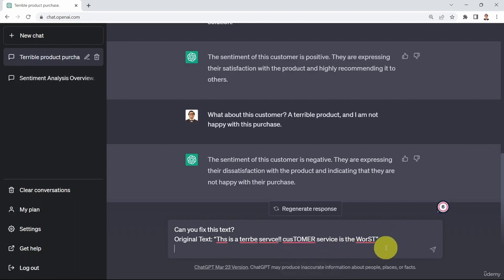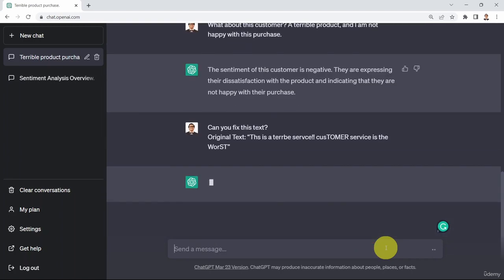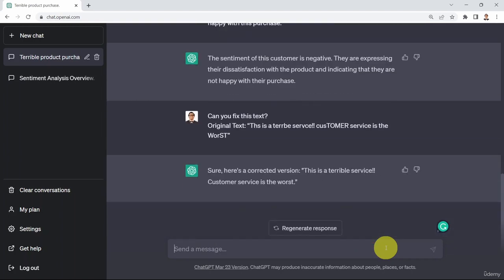And what we do when we train these AI ML models, we go through data wrangling stage. So we take this text, we try to fix it up. Right now, we don't need to actually do this at all. ChatGPT is going to do it for us. So we're going to say enter and tell you, well, sure, here is the corrected version. This is a terrible service. Customer service is the worst. You will also notice the T here is uppercase and then added the I. You find terrible. Terrible has been fixed. Customer, all of them has been basically put here down as lowercase.